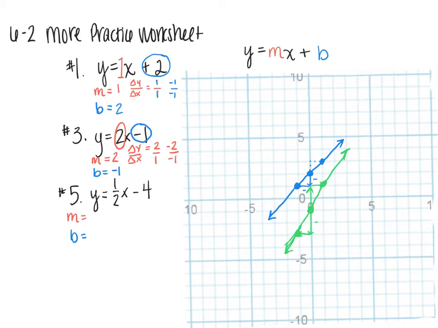All right, and then my third one, my slope is 1/2. Now remember, when I have 1/2, that means that my change in my y is my 1. And my change in my x is 2. That is also the same thing as negative 1 and negative 2. And my b, where I'm going to start on my y-axis, is negative 4. So I'm going to find negative 4. I'm going to do this one in orange. All right, negative 1, negative 2, negative 3, negative 4. And my slope is 1/2, so I'm going to go up 1 and over 2. So that should be here.